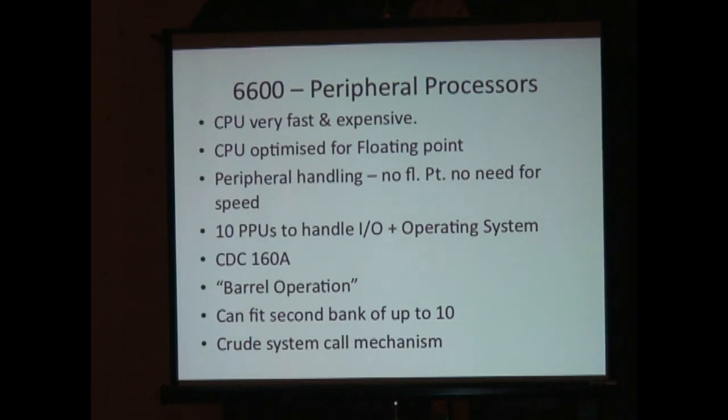It's even more clever that there is in fact not 10 PPUs for each system. There is in fact only one, but there are 10 sets of registers. And that was what was called barrel operation. Let me see if I can demonstrate. I'm the processor, there's a set of registers in front of me. I'll deal with them, I'll obey one instruction, sometimes less than one instruction. Once I actually got that going, I go to the next set of registers, and the next set of registers, and the next set of registers. If I do that fast enough, by the time I come back, that instruction that I've initiated will be finished, and I'll carry on. So there's in fact only one set of processor logic for 10 sets of registers. And yet these PPUs behave as if they're 10 quite different processors running 10 simultaneous and different programs.